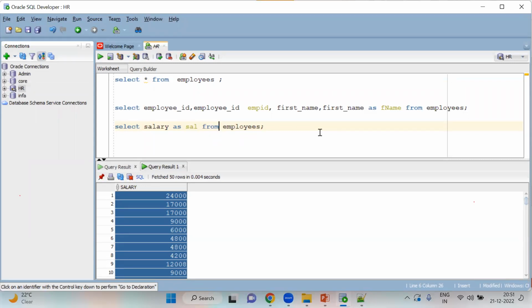Arindam, can you tell? Look at this query, not this dark one.